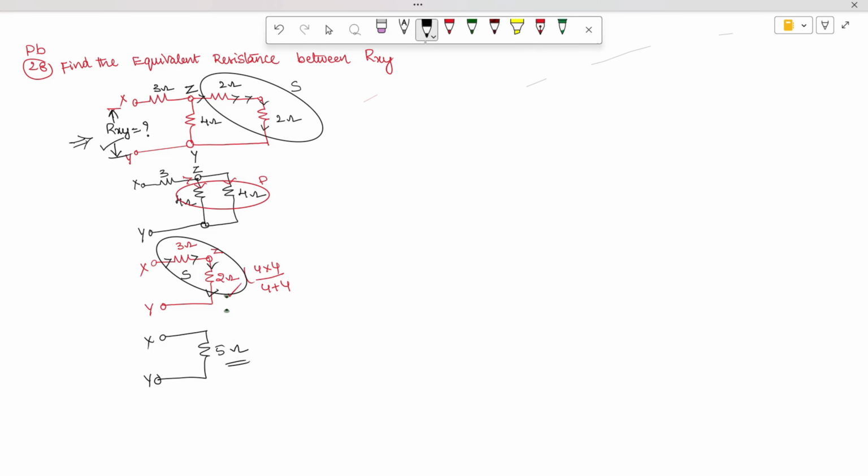Hope you are able to understand the problem. I repeat the problem again. The current is the same, so these two are connected in series. I got a single resistor between the nodes Z and Y. After reducing these into one, I have got two resistors. These two are again connected in parallel. I have got one resistor. Again, these two are connected in series. I got one resistor. This is the procedure or the logic of understanding the problem.